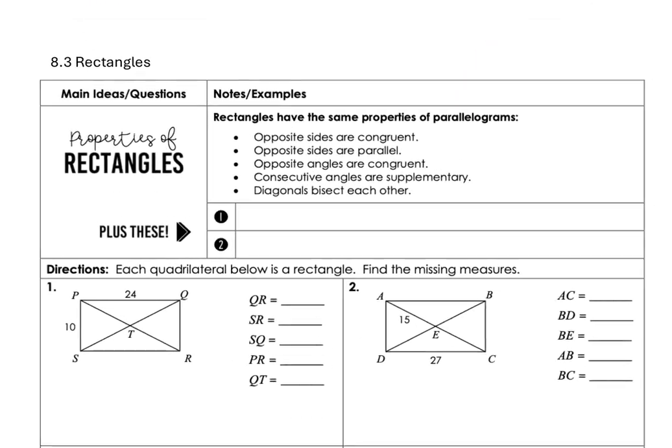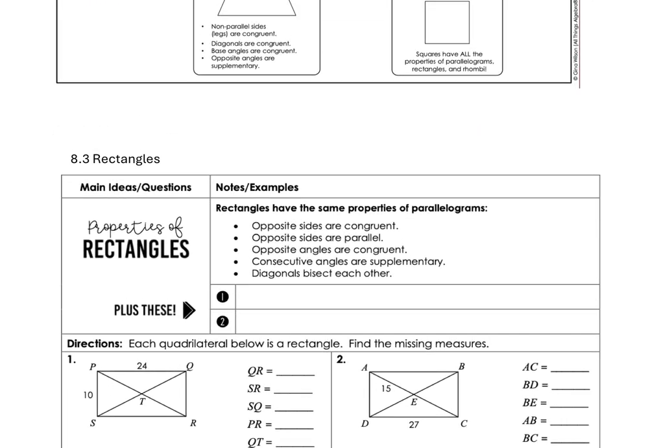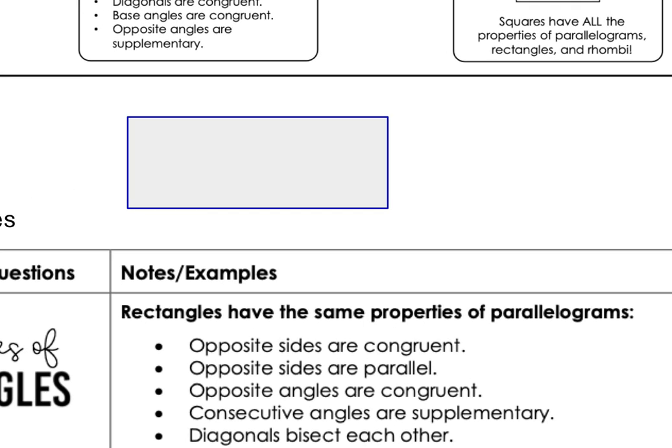We are going to do some work with rectangles today. So I'm going to draw you a rectangle, and I should make it not filled in. Okay, here's a rectangle. Anyone want to come up here and mark anything that you know about this rectangle? Anything. There's lots of things.